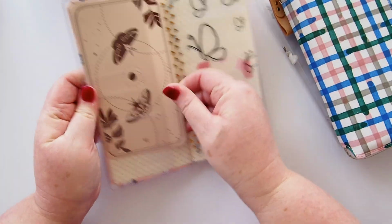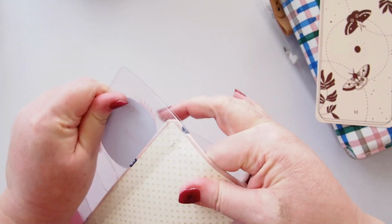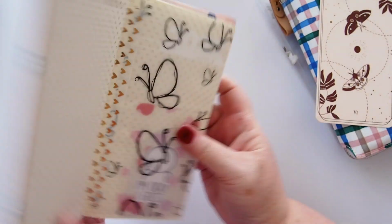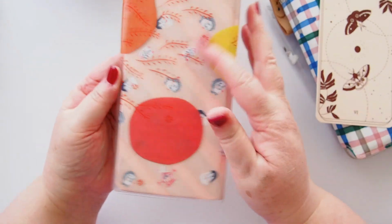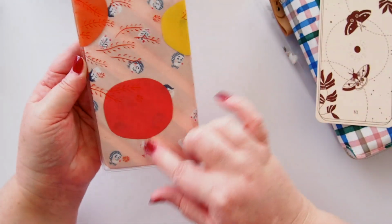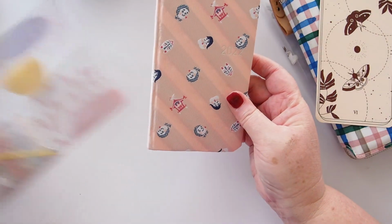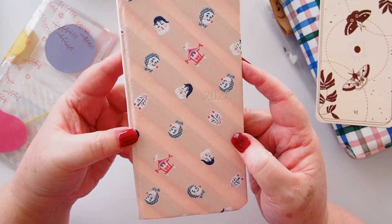Oh, I love this so much. I just love this book so much. So I'm going to take it out because I want to show you the difference. So here's what it looks like with the cover on top of the weeks itself. But look how pretty this is without the cover as well. It's just a beautiful little planner.